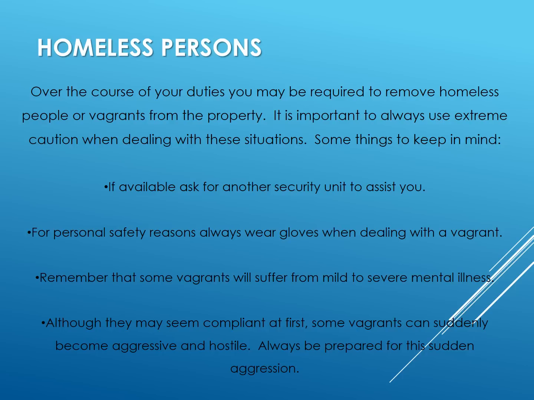If available, ask for another security unit to assist you. For personal safety reasons, always wear gloves when dealing with a vagrant. Remember that some vagrants will suffer from mild to severe mental illness. Although they may seem compliant at first, some vagrants can suddenly become aggressive and hostile. Always be prepared for this sudden aggression.